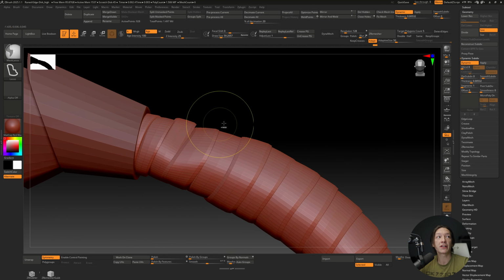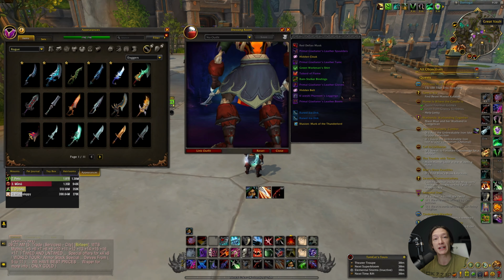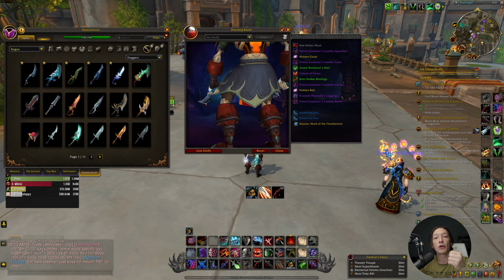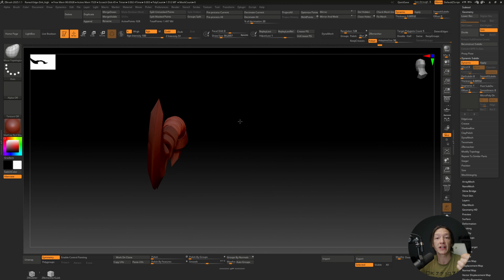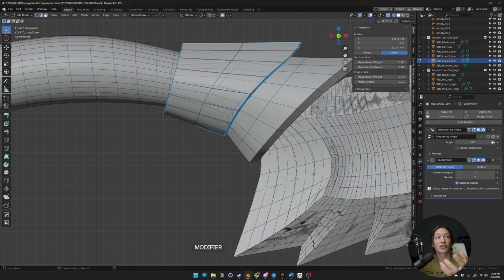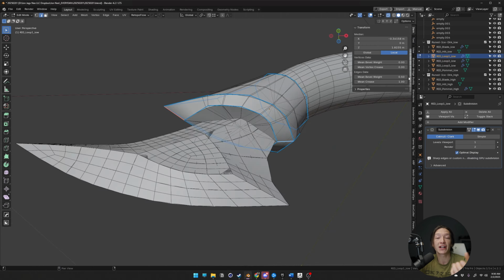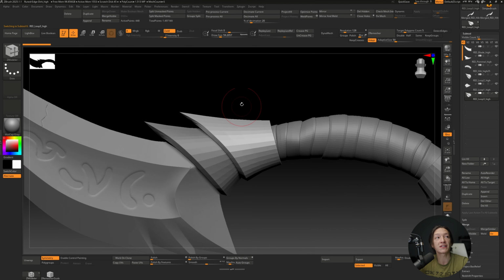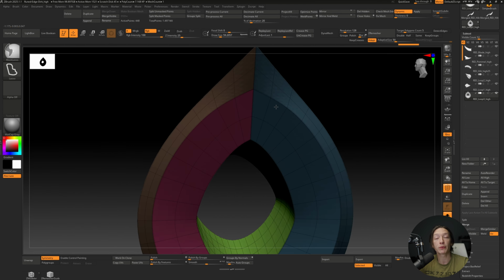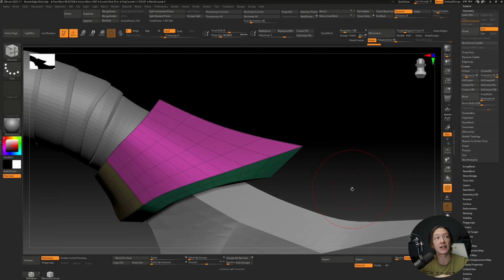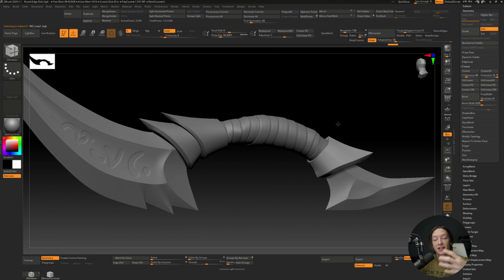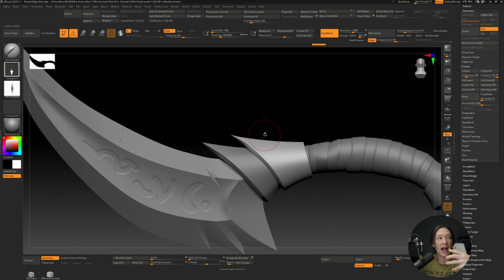After all that, I spent a lot of time on the hilt. When you think about a game, most of the time when you play a game, the handle's on the hilt, but I did go into World of Warcraft and actually look at how I can make this hilt look a little bit more realistic and kind of match the style. My original approach was using a bunch of tubes, but it was making me angry because I was like, this isn't realistic, it doesn't look actually correct.